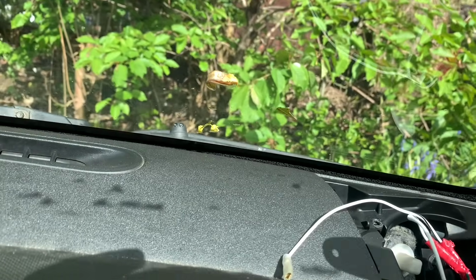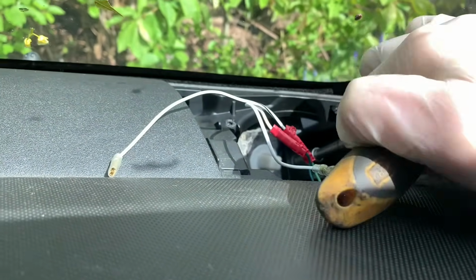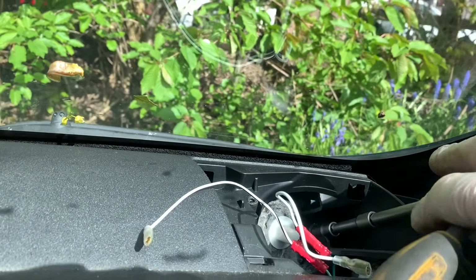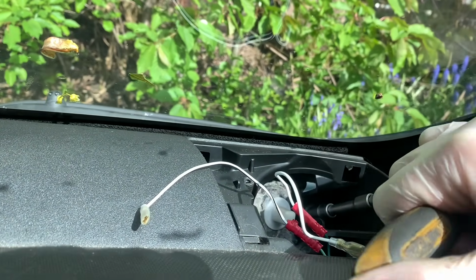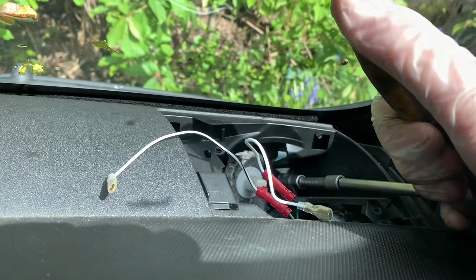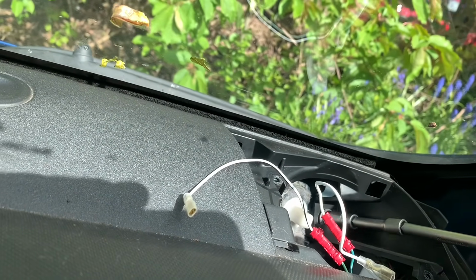Right, so I've unplugged the speaker and pulled it out. And then as I pointed out, there is a 10mm here, which you can't see because the wires are in the way, but there is a 10mm there. And we'll remove that without cracking the windscreen. Should have brought the buzz gun actually, really fast. That's not even tight.